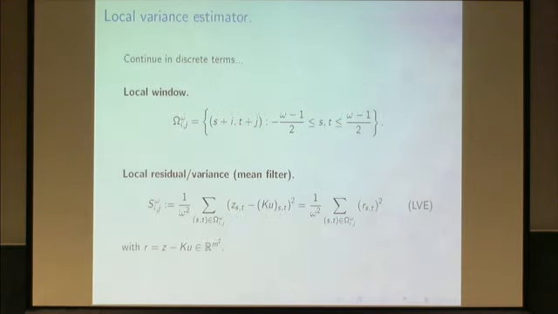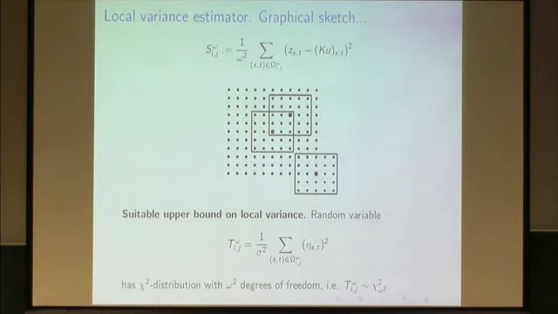In practice, then, we continue in discrete terms. What you may choose, for instance, is a mean filter, but as I said, there are other filters. You fix a pixel ij, you look at a little window of a certain width around the pixel ij, and you average over that window. This gives the quantity s, which you have seen on the previous slide, but now in the discrete setting at the pixel ij. And now you have to learn how to properly compute this quantity lambda so that you really have a good local weight. Just a little graphical sketch: again, at the pixel ij, we take a certain window and we average over that window, but of course we could have different window sizes, different window styles, and so on in mind. This is what the mean filter would give you, for instance.